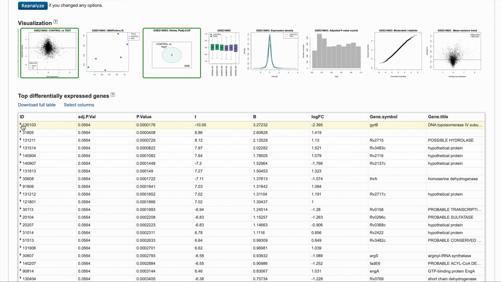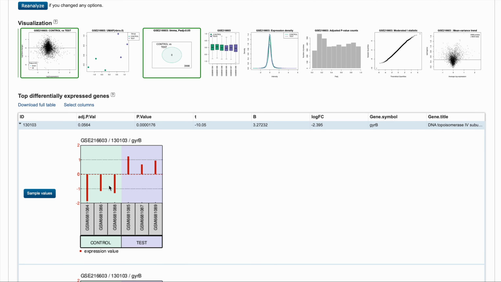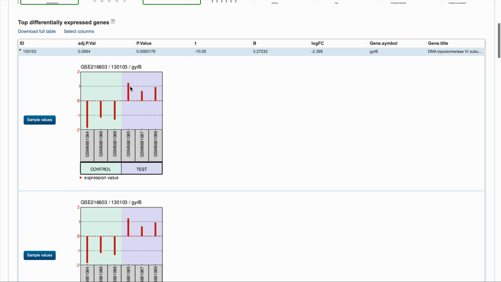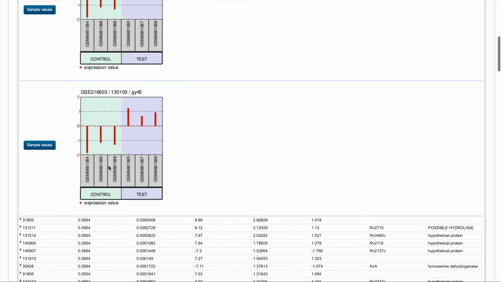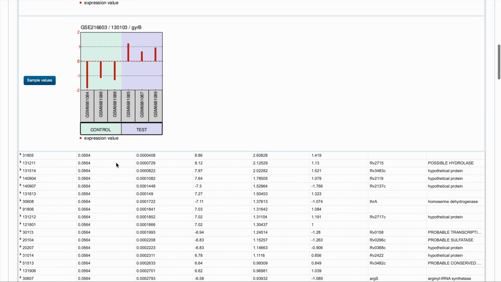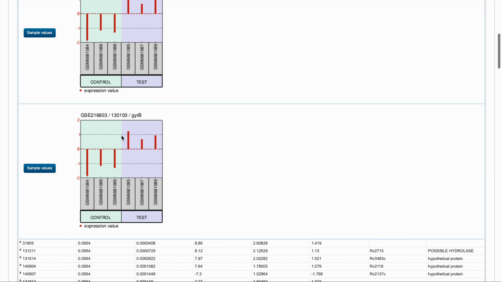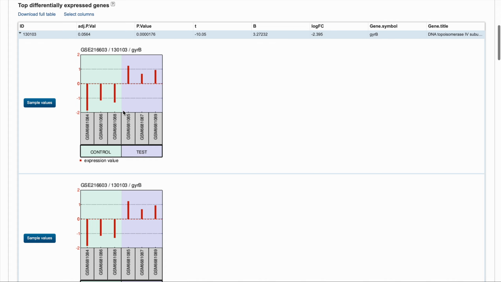Likewise, one by one you can go by the IDs of it. You can see which are the positively expressed and negatively expressed genes. Likewise here you can see the expression values. I think we have selected the other way around, so that is not a problem. It is just for the example's sake I'm giving you. So it would be the other way around. This would be a test, this would be a control, and likewise.